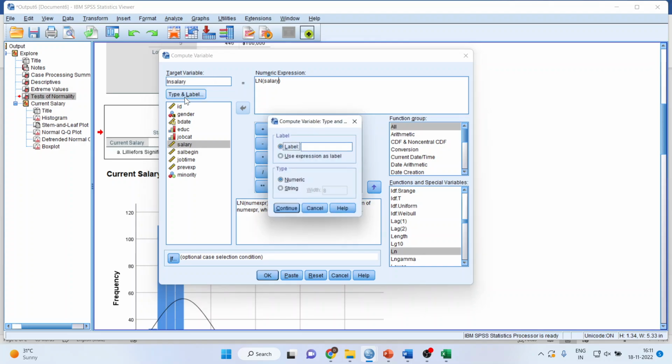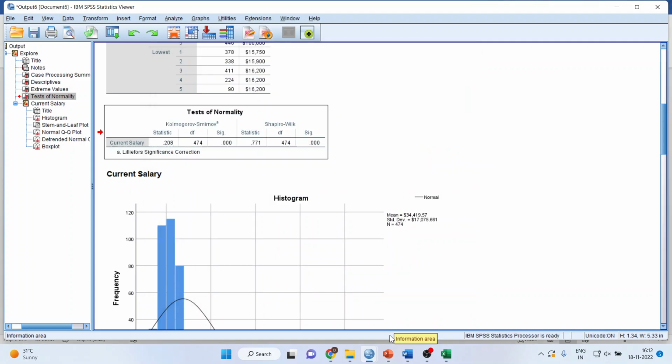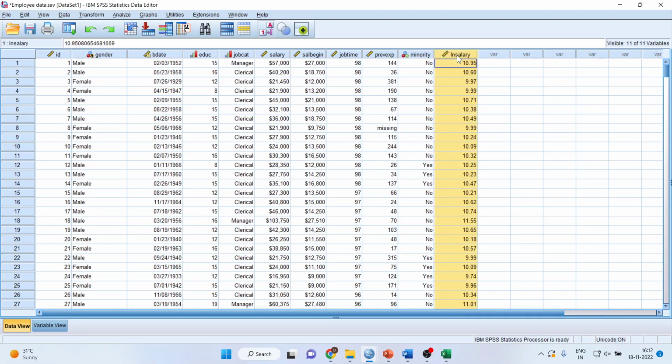Click on Type and Label. So here you can say log of salary. Continue. Click OK. You can see here that a new variable has been generated, ln salary, which is log of the salary. Now I will check the normality of this data.